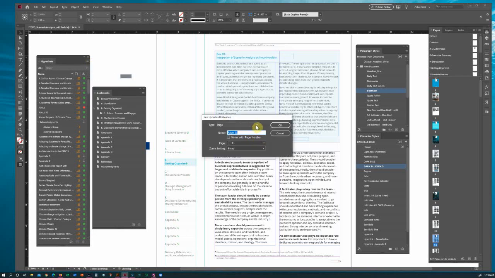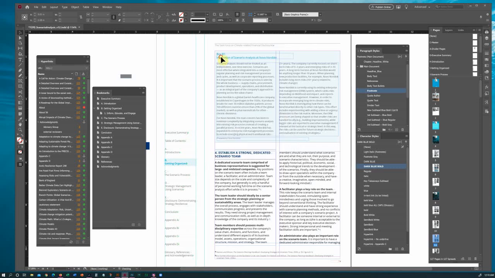And so you have a few different options. You can link to a page. Because I have nothing selected on this page, it's asking if I want to just link to the page, or if I want to click on, oh, I have to unlock all my layers. Just kidding. There you go.